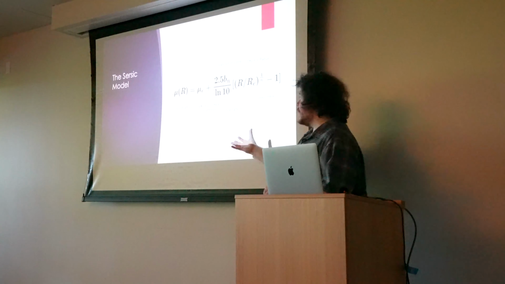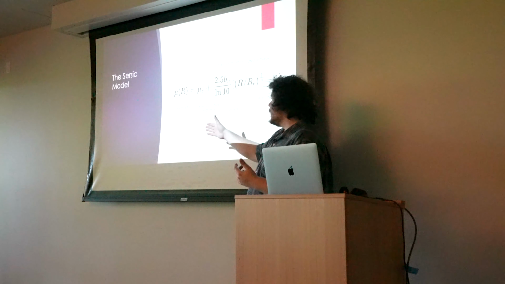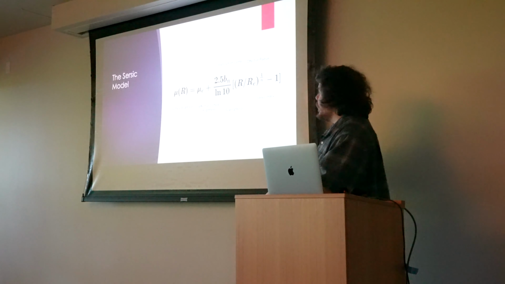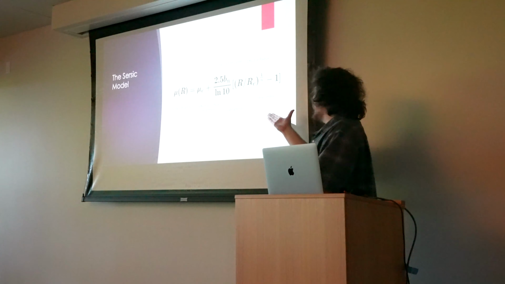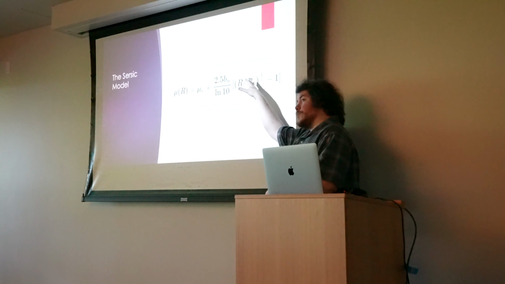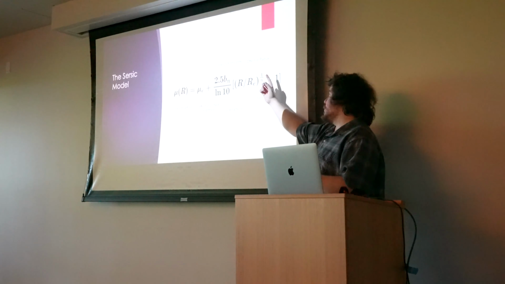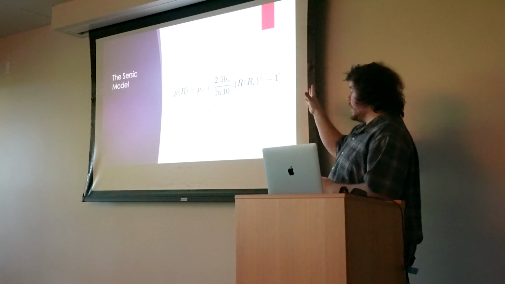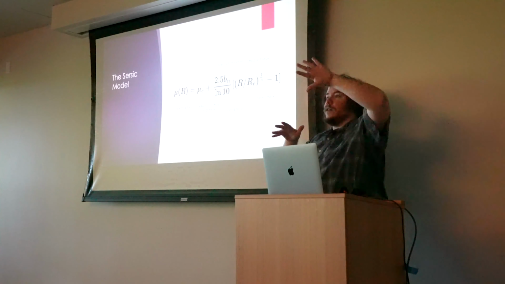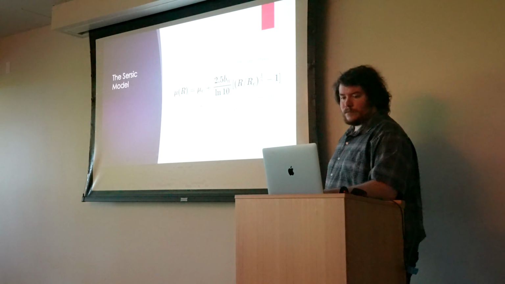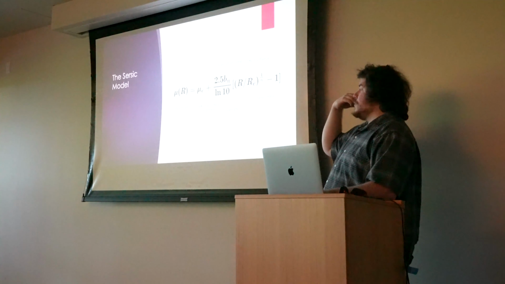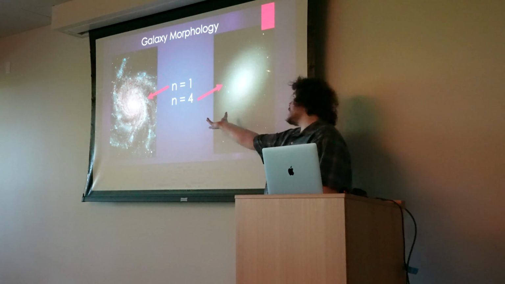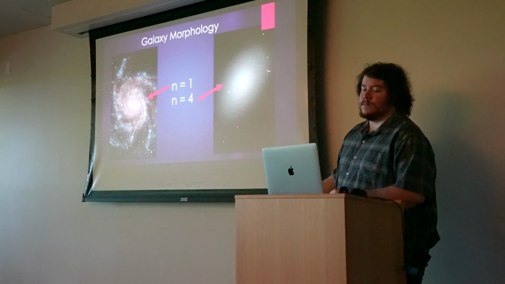There's a lot of terms here. So this is the Sérsic model itself. The surface brightness is where we calculate, and that's that whole curve. But then there's a bunch of other scaling factors and effective brightnesses, the radius from center, and the effective radius from earlier, the half-light radius. And then here, the most important part, that Sérsic index. And you can see how this 1 over n factor of an exponent actually gives us that characteristic L shape curve. So let's bring it back to the galaxy morphology. As you can see, n equals 1 for the spiral galaxies, and n equals 4 for these elliptical galaxies.